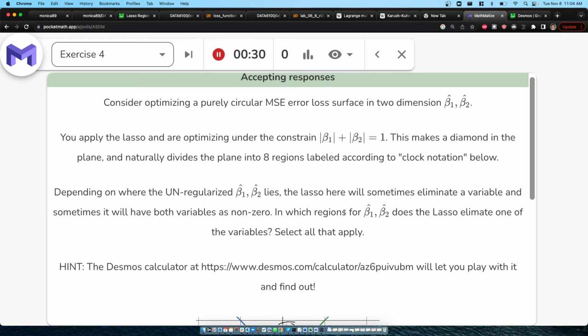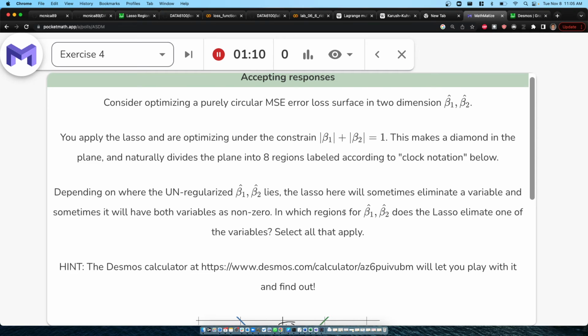So the circle means we standardize the parameters? No. Standardizing is normally what you do to the data, right? And we're working in beta 1, beta 2 space. So it just means there's some kind of cosmic coincidence where the beta 1 direction and the beta 2 direction happen to be the same. It really is just a simplifying assumption. If you can understand how it works with a circle, you for sure can understand how it works with a diamond or with any ellipse. So it just means that the bowl coming out of the board is perfectly symmetrical. It doesn't have a special direction, it just has circles.